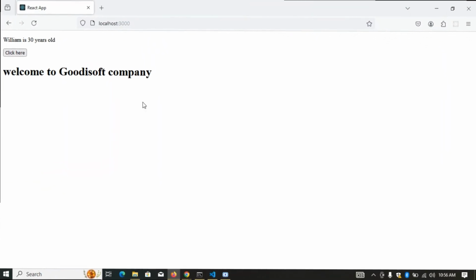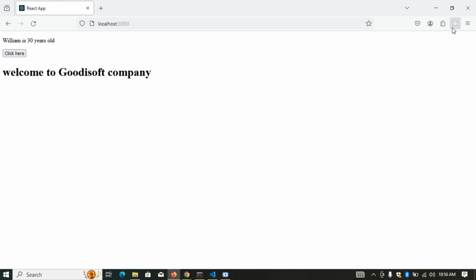At first, you can see the icon color changed. It's showing that this is a React page, or this web page is created with React. That's why the color changed.